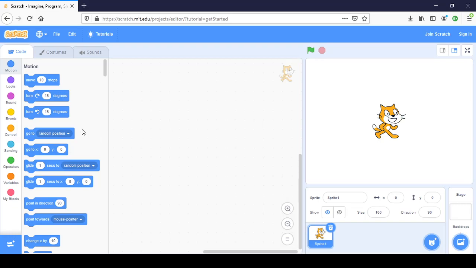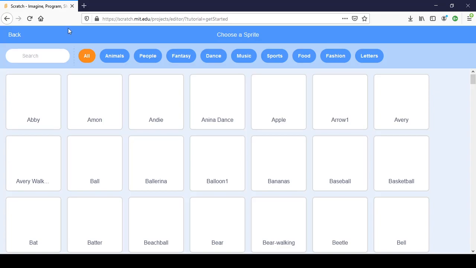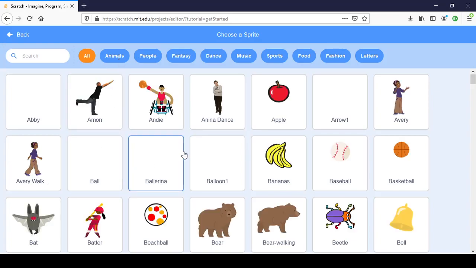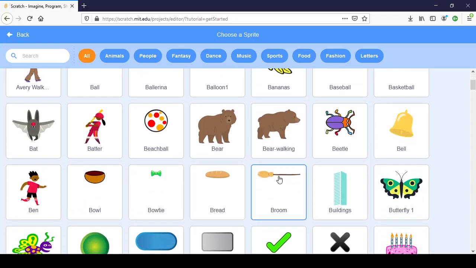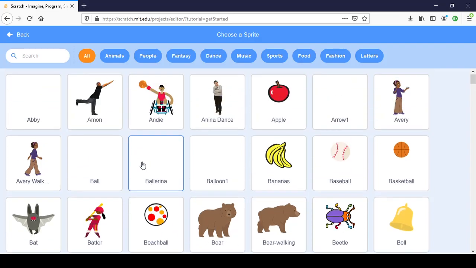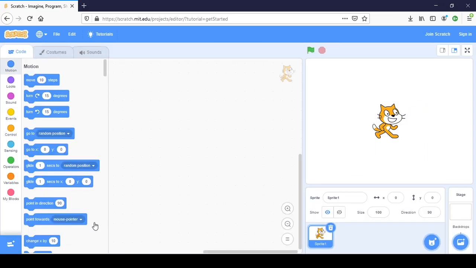So you arrive there, and you have the mascot here. Something that is nice is that you can change the mascot if you don't like it. The kids really like to have fun with that. What you can do is click on that, choose the sprite, and it brings you here. So you have all different types of sprites, or characters. You can call it however you want, and it goes from there.